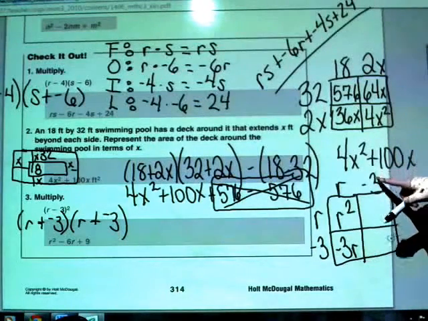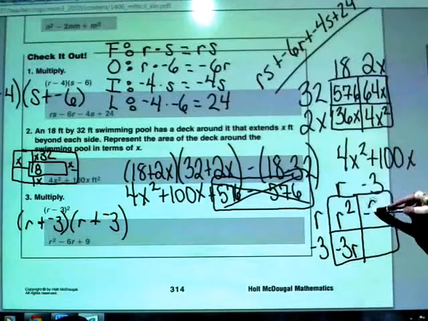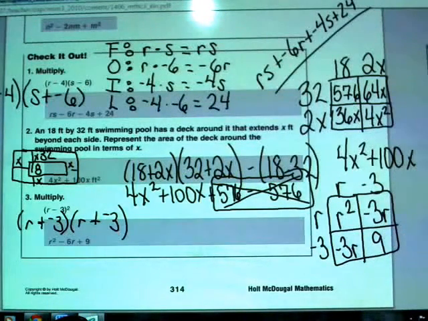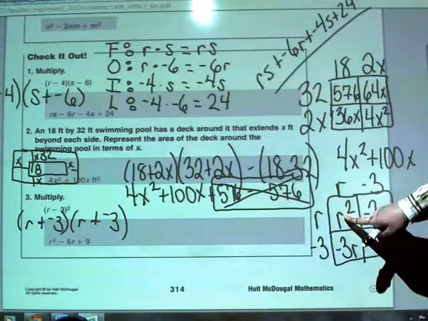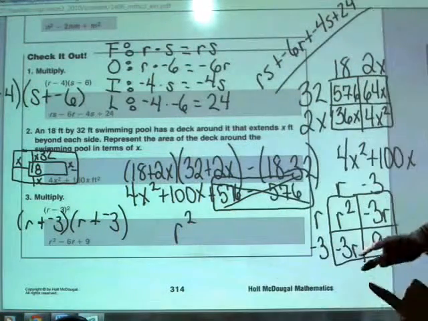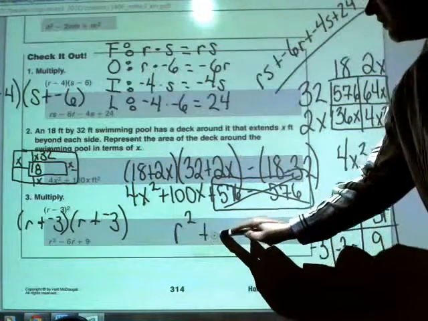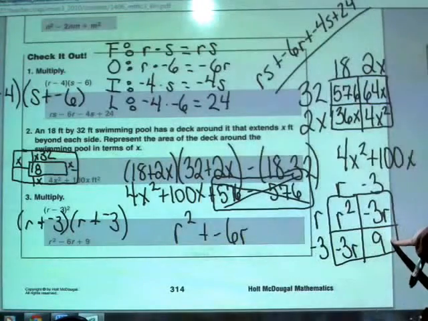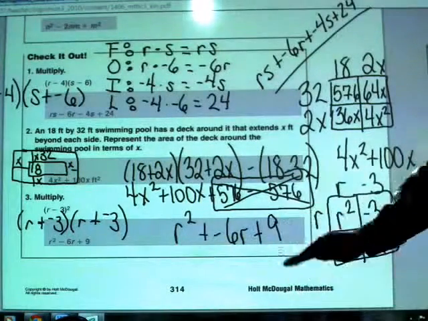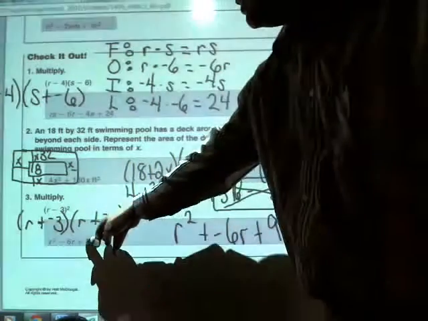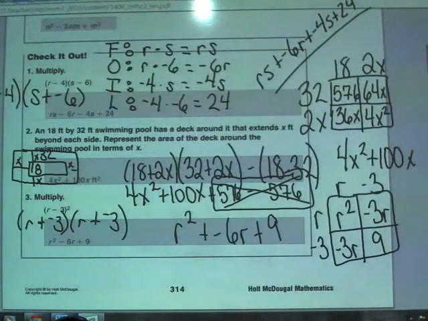This box here is the exact same thing, negative 3 above it and r to the left of it, negative 3 r's. This last box here has negative 3 above it and negative 3 to the left of it. Well, a negative and a negative are going to make a positive. So here I have r squared. And then I have a negative 3r and a negative 3r. Well, those are like terms because they both have regular old r in them, so I can combine them. So that's going to give me negative 6r's. And then I combine this last part into that answer, plus 9. And we end up with r squared plus negative 6r plus 9. Exactly what you see right here is a solution, just changing subtraction into adding the opposite.